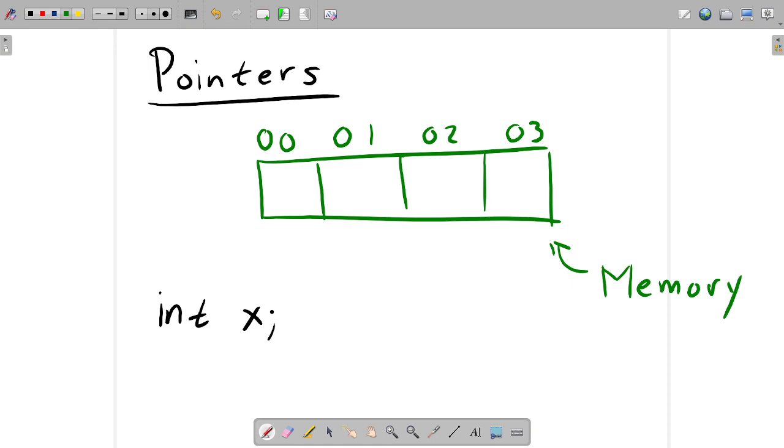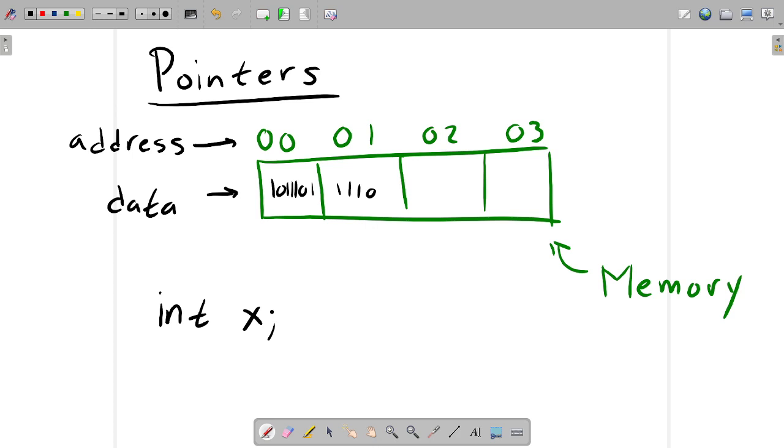And so we have the actual memory itself where the data gets put. So here the 1, 0, 1, 1, 1, 0, 1, 1, 1, 1, 0, whatever it is, the binary that represents the integer x gets stored in memory itself. And then we have a numbering system for every single cell that is in memory, and these are called addresses.